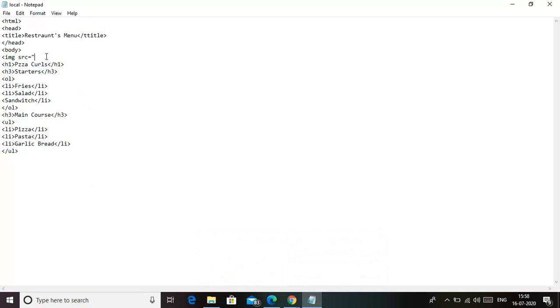Over here in the double quotes, you put the location, just like this. I've just copy pasted it. Now, if you have the slash facing this side, you can insert it, or you can just copy from here and paste it like this, and then give a name to your image, let's say pizza.jpg. This is important, pizza.jpg, and then close the double quotes.